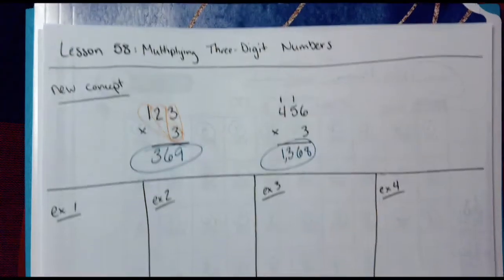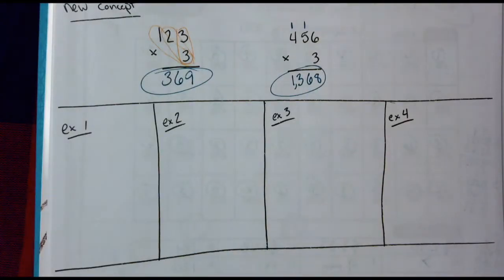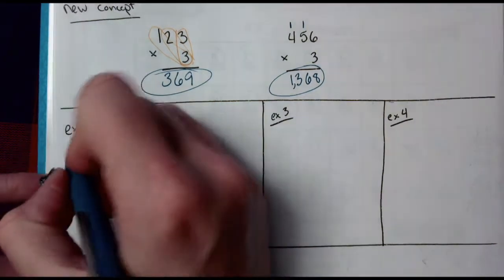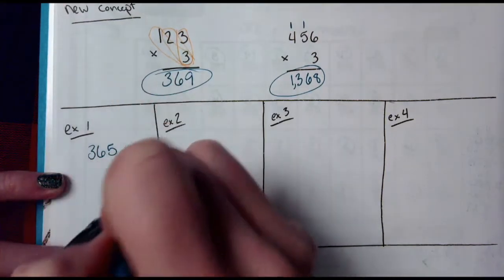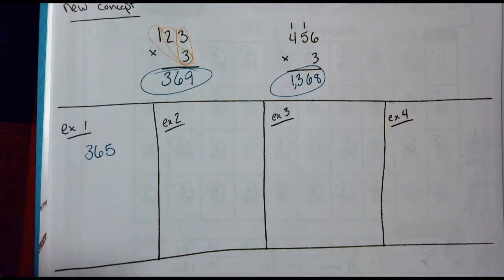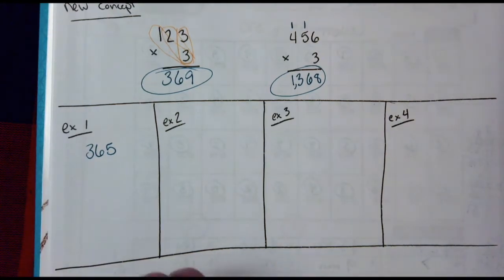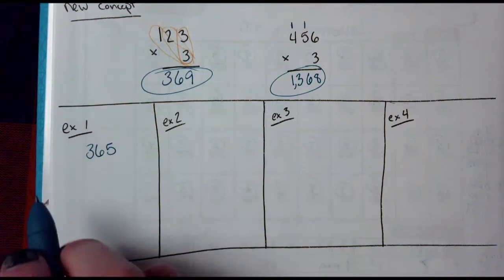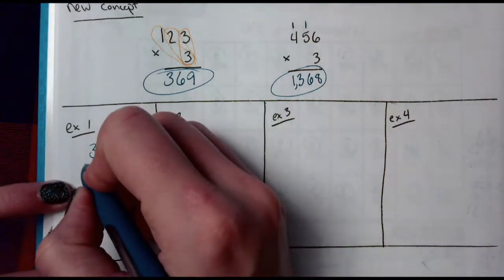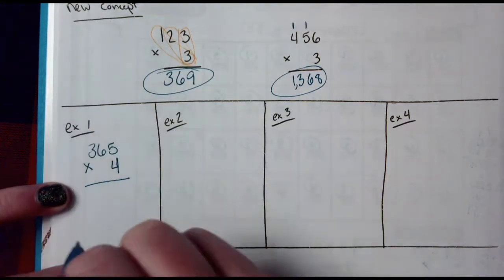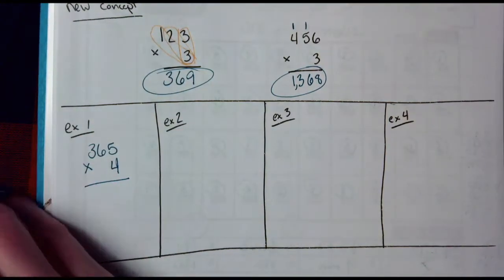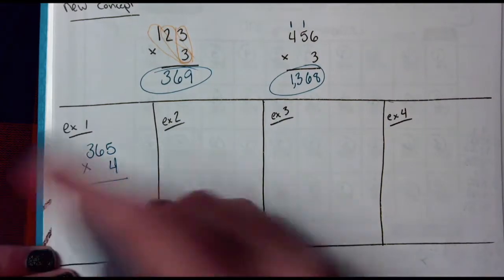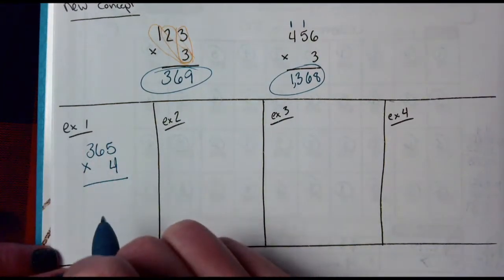Let's look at our example 1. It says, there are 365 days in a common year. Every 4th year is a leap year with 366 days. How many days is 4 years in a row? Well, we have 365 for the first year, second year, and 3rd year. So that would be 365 times 3. The leap year has 366 days. That's 1 more than 365. So we'll have to remember to just add 1 more day onto the end once we find our answer for that extra day that's in a leap year. But first let's do 365 times 4.